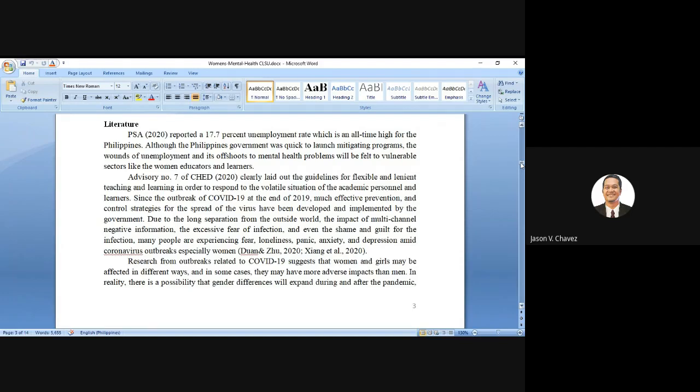So let's see. Okay. So in the first two or three paragraphs, you can have an introduction, the general introduction of mental health and the economy. You may be having reference resources coming from very reputable agencies already, and some researchers' findings which are related to your research.